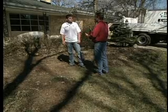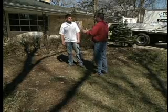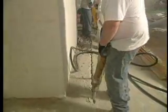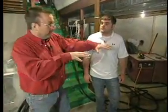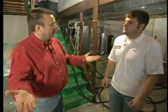So in a typical job, you show up, walk around with the homeowner, take a look, make some recommendations — but your process really gets down to business in the basement. Let's go take a look downstairs. The guys are off to a great start down here. We like to be as productive as possible. Long before we get to this stage, you come inside with the homeowner — how do you assess the situation?